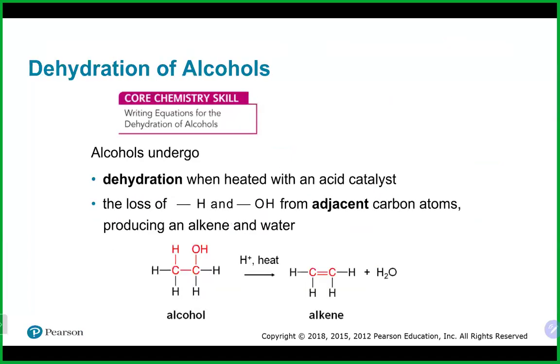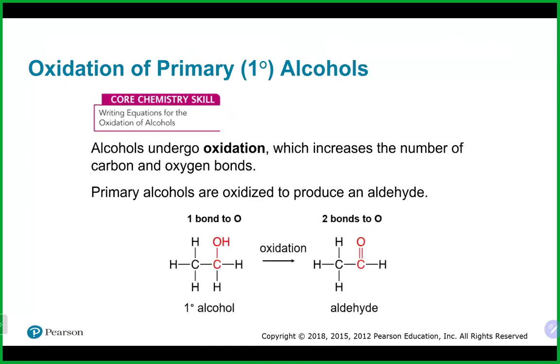All right, we talked about some of these reactions already, so we're not going to go through them again, but we talked about dehydrating our alcohol. Again, remember on the dehydration of alcohol, we basically take out water and put the double bond back in. Oxidation reduction, we talked about obviously a number of times. So primary alcohol, hydrogen goes out, double bond goes in.